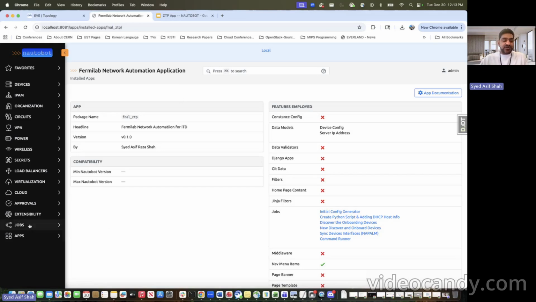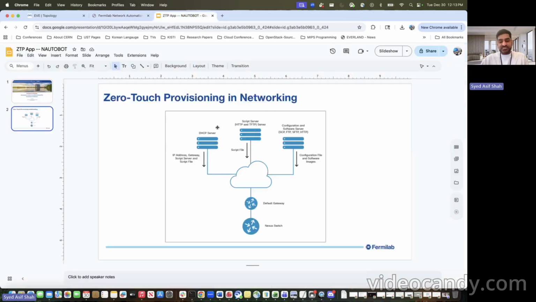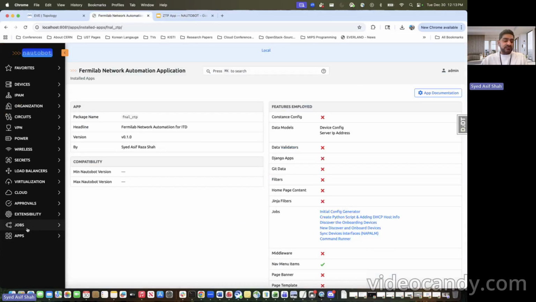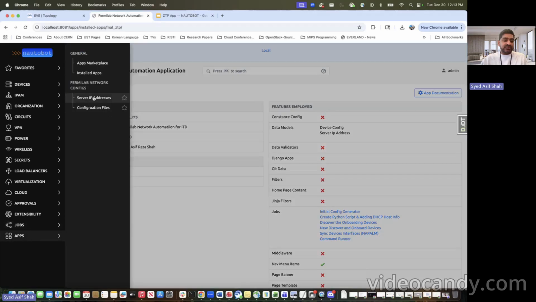If we consider this diagram, we need to configure these servers. We need to add the information of these servers in our Nautobot. You can see here in my application I created a model where I can add the server information.